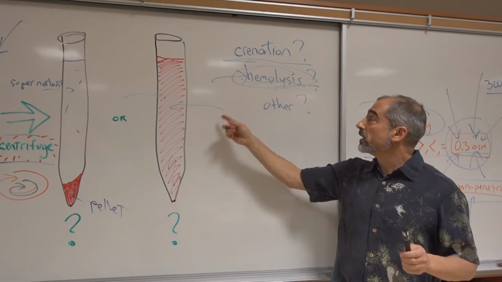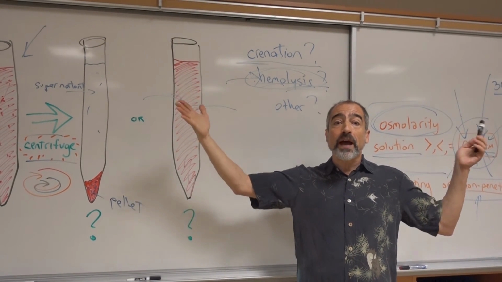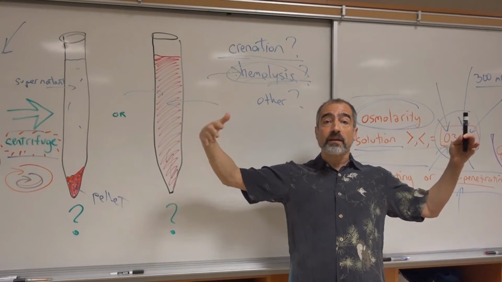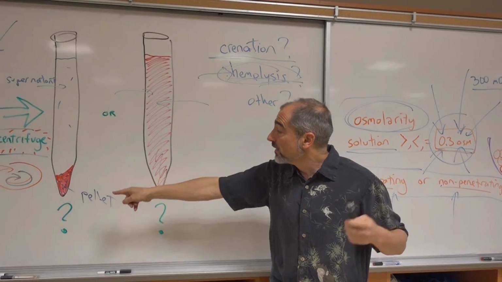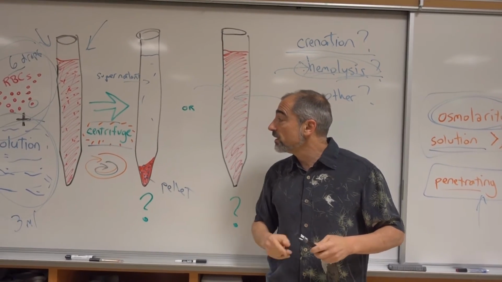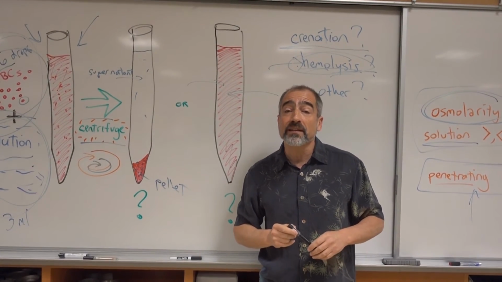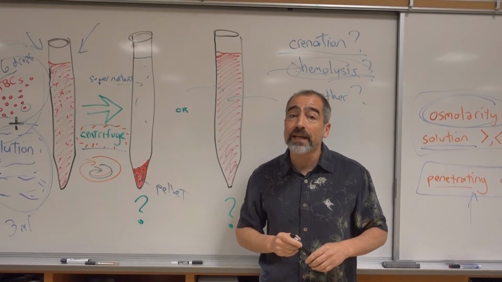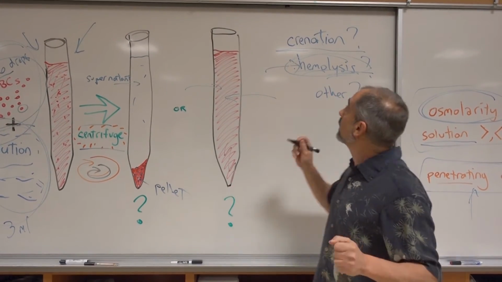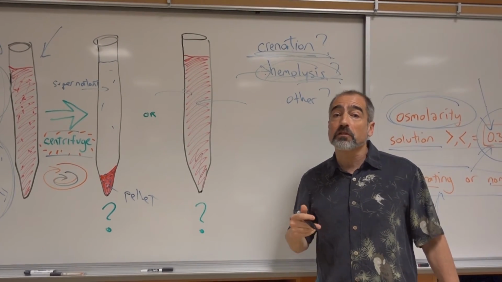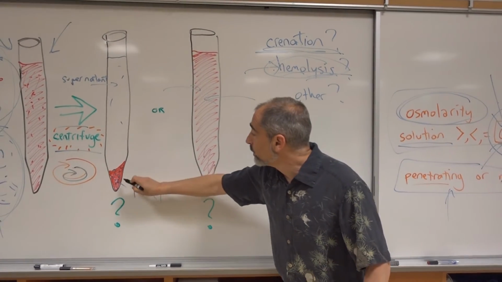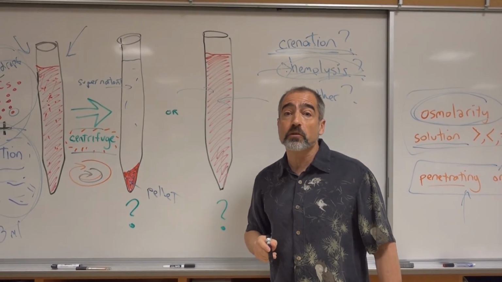It doesn't tell you, hemolysis doesn't mean, hypotonic could just be inflating, doesn't necessarily have to lyse. And just because you have a pellet here and we know the cells didn't lyse, doesn't mean the cells were necessarily happy. They might have crenated. One thing you might want to look at when you look at your little tubes is compare the size of the pellet in different situations.